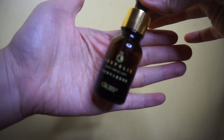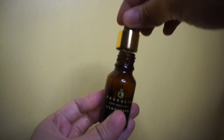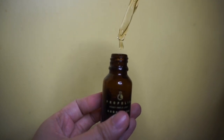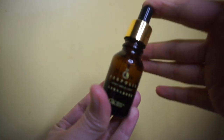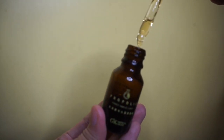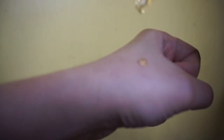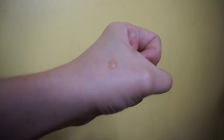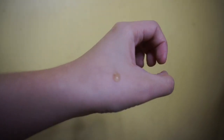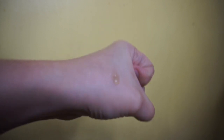Let's look at the consistency of this product — how thick it is. It's not like the other serum I used before, which had a water content. This one has no water content — pure natural ingredients. Here is the product on my hand. See how thick it is. It's very nice, guys — you should try this one.